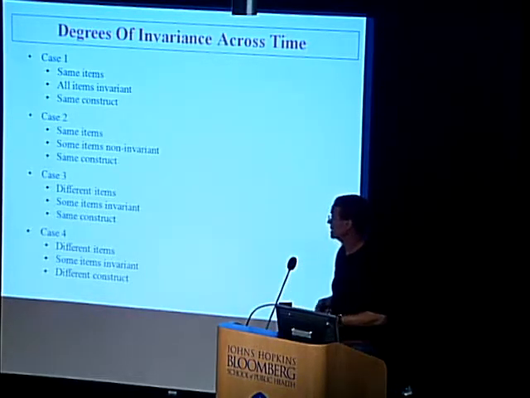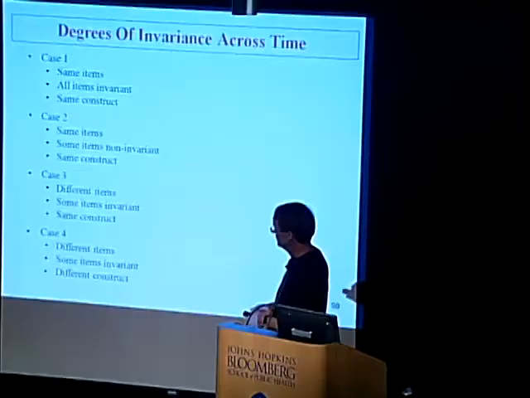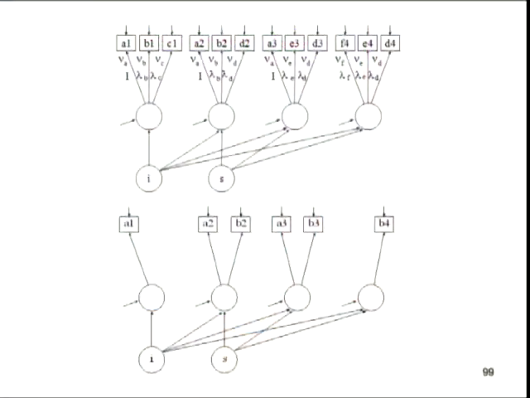So what to do? Well, you could have the old measurement instrument at time 1, and then at time 2 and 3, you could have both the old and the new measurement instrument. So you have multiple indicators, at least 2, where you could have invariance across time 2 and time 3. And then at time 4, you only use the new one. This model is actually identified under these invariance assumptions, so that you have the same metric for the factor down here and can shift over from the A scale to the B scale.